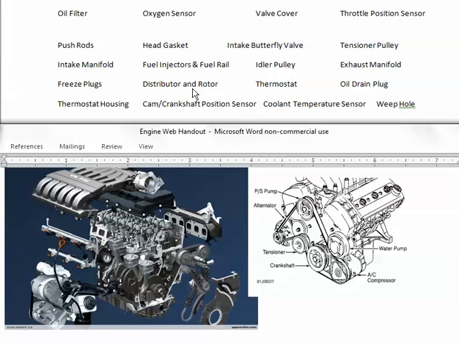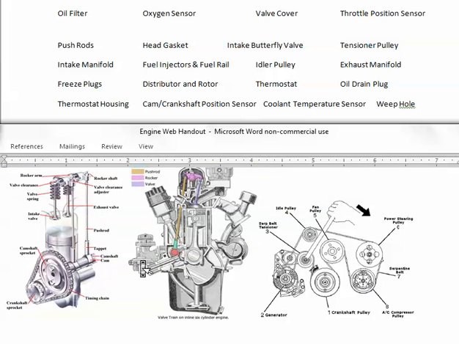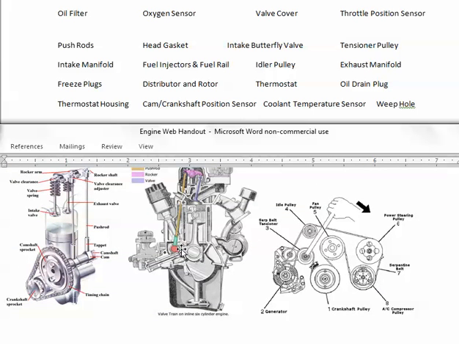Your distributor and rotor obviously are part of your ignition system. So different ways we can relate that to things is in relationship to your camshaft. Since your distributor is turned directly by your camshaft, which would be right here. This would be an old school way where the camshaft and crankshaft would be down below. Your distributor would be driven by a shaft to keep everything in the correct timing order. And then up on the top is your distributor and rotor that actually spin, which will send your spark to your ignition coil and then to your spark plug.